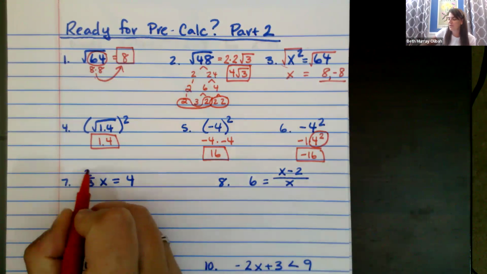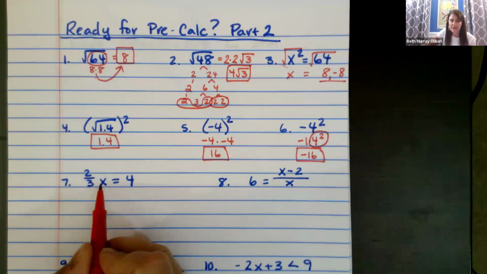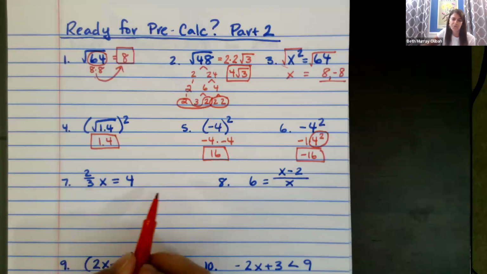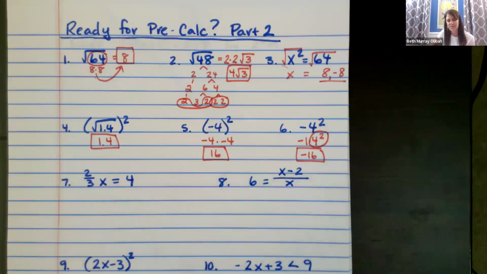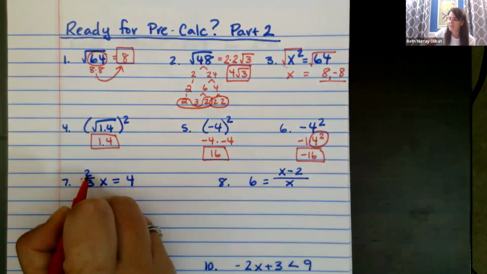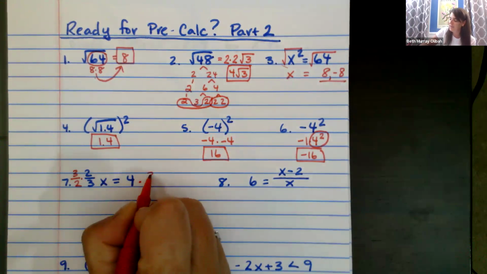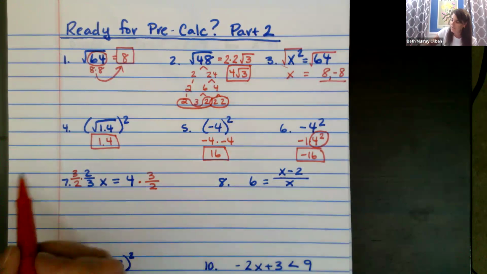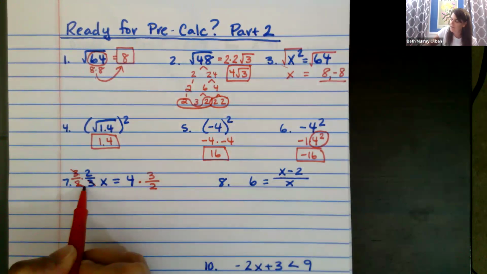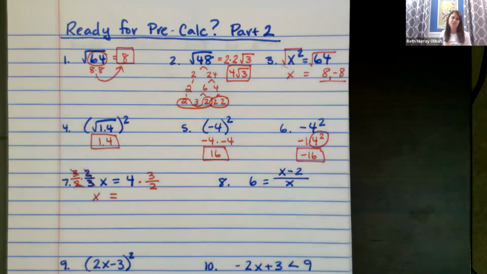All right, number 7 is just a reminder on how to get rid of that fraction. Since 2/3 is being multiplied, I should divide it to move it to the other side. But dividing by a fraction is tricky. So remember, when we divide by fractions, we really end up multiplying and flipping them. So instead of going through all those steps, you could just do it right away and say, well, instead of dividing by 2/3, let me multiply both sides by 3 over 2. And you see if you reduced, you see why that works, because the 3's would cancel out and the 2's would cancel out, and that would leave us with the x by itself, which is what we want.